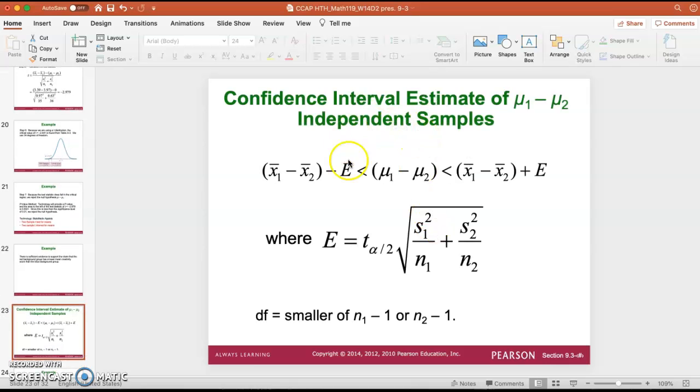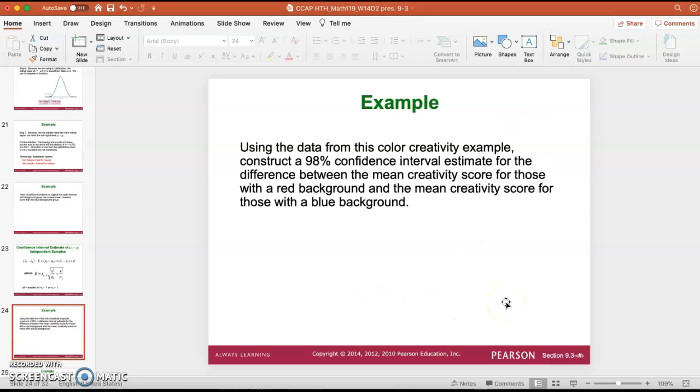And then we can also use a confidence interval to reach the same conclusion for this kind of problem. This is just the formula set up for that, where we just take the difference of their sample means and add and subtract the margin of error. The margin of error is just going to be the t critical value, just the positive one, times the same square root of sample 1's variance divided by its sample size plus sample 2's variance divided by its sample size. And we're still using the conservative degrees of freedom, so for our particular problem, 34.